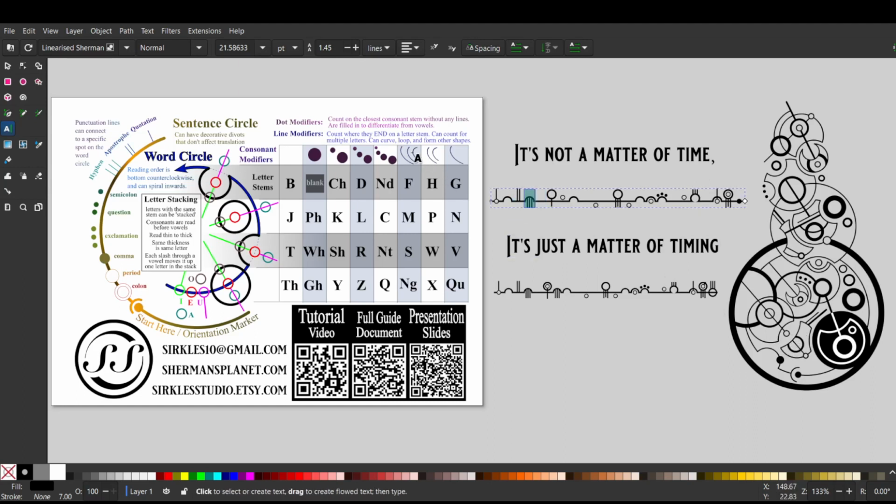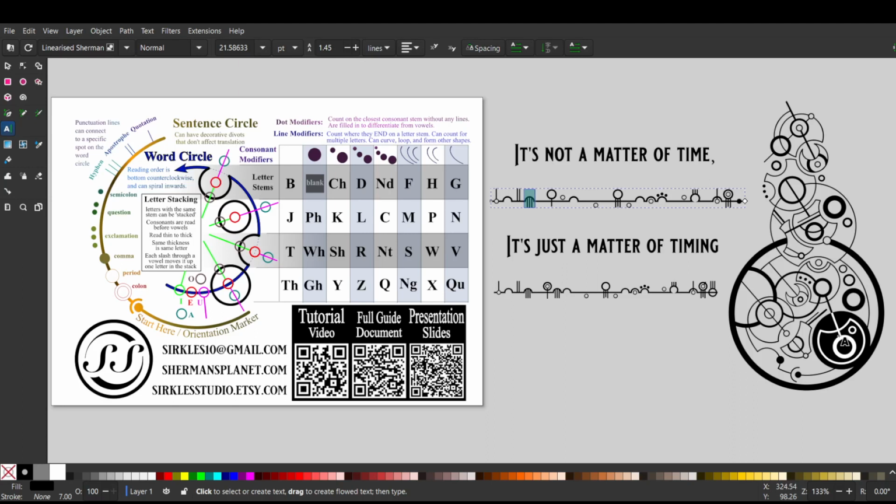So here, shallow divot, 3 lines would be an S, and then we have 1, 2, 3 lines on this shallow divot, making it an S. And a line modifier counts where it ends on a letter stem, and they can count for multiple letters, including looping around to count for the same letter twice, which is what this one does. So IT apostrophe S, and then we have this word, which I put in the negative space just to add a little bit of fun kind of balance.